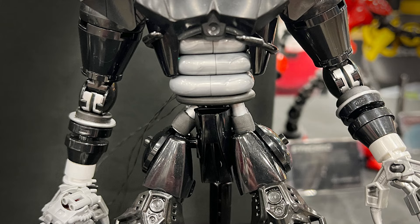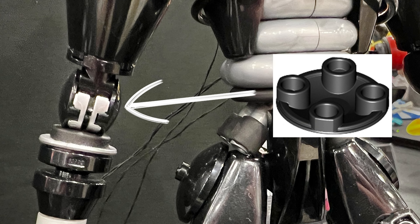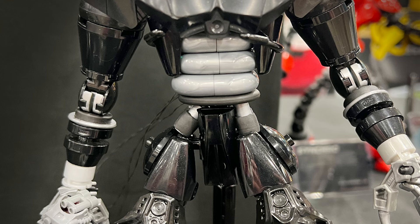I do like this elbow design. Up top we can see this connector piece that bridges the upper arm into the lower elbow. On both sides of the holes of this piece, we attach two of these boat studs - you just sandwich the studs on that boat stud into those Technic holes and it's locked in place. Then to fill in some of the leftover gaps, Alex has added some dots quarter tile pieces, and you've got yourself a lovely, smooth, seamless elbow design. And it should be somewhat poseable as well.